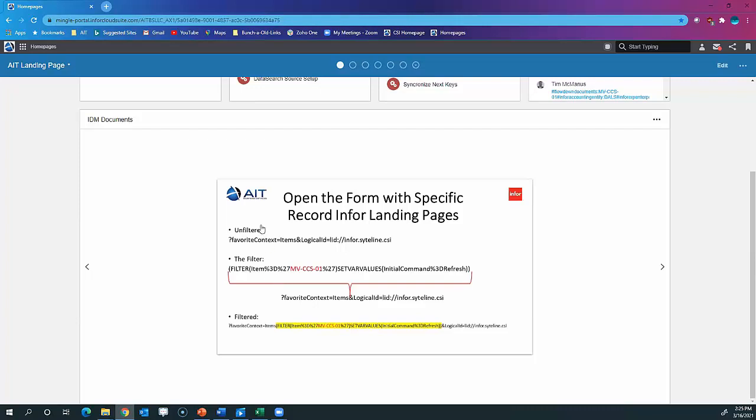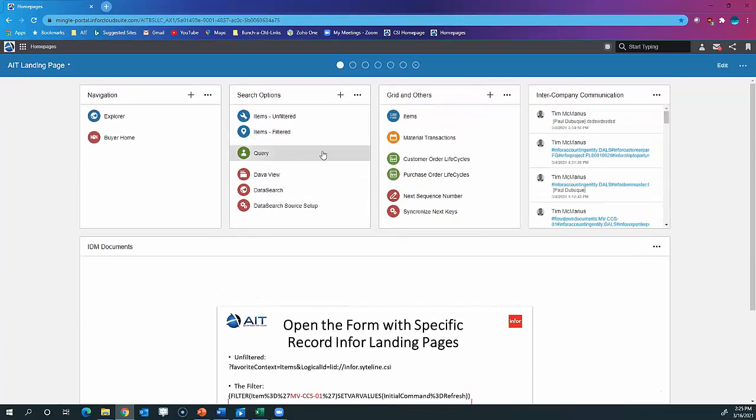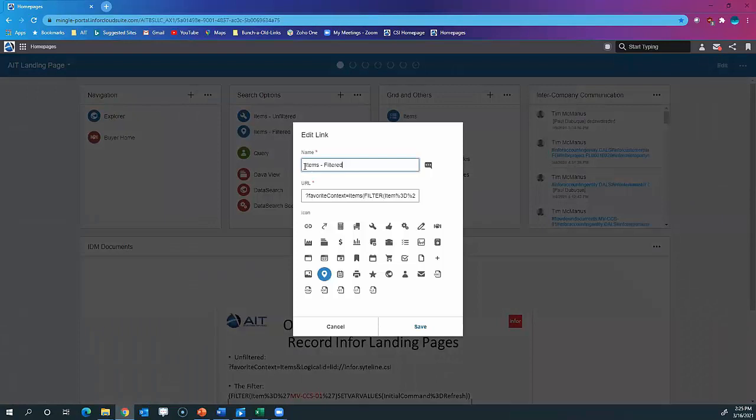The way I added these is I can come in here and add another one of those. I can add a link in here, and it's just a matter of right clicking on it and editing it. It tells me that I'm adding something from a bookmark. I can put the URL in here, so it actually has a web direction of where I want to go and look, and it does look like gobbledygook. You'll notice the refresh is after the filter in this case, so it's a little bit backwards from the one that we did in Explorer, but this is where you can go ahead and set those.